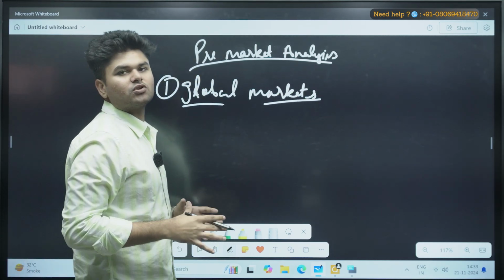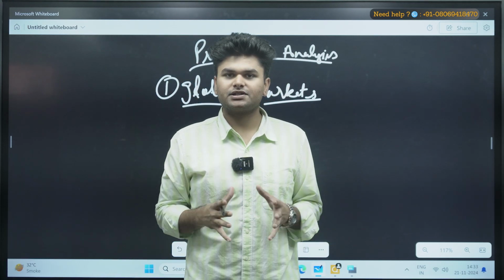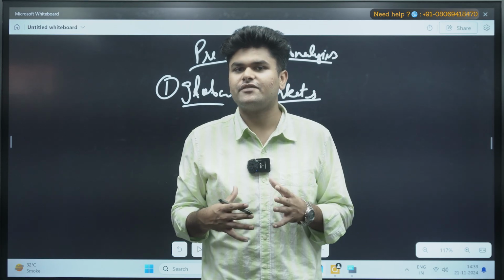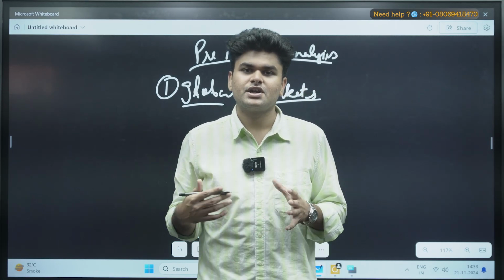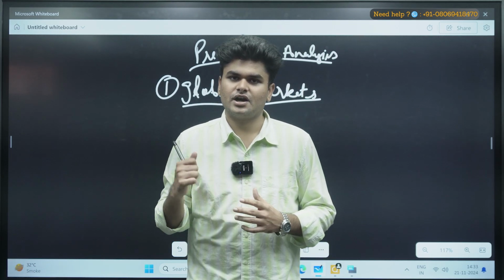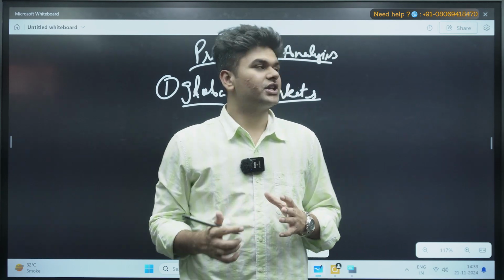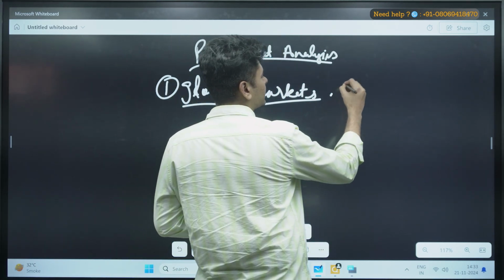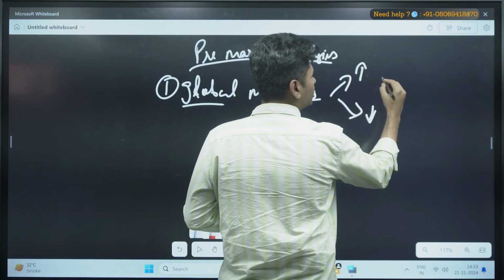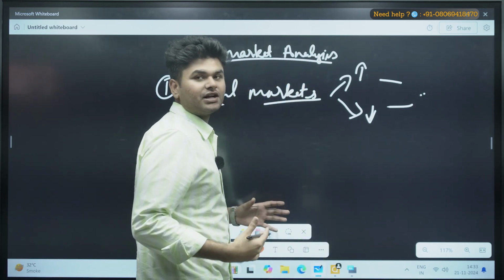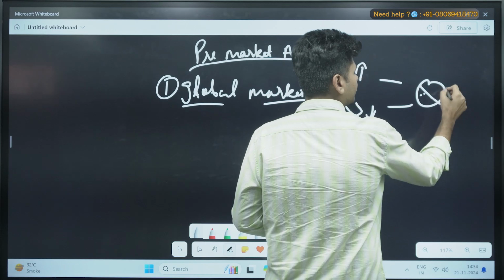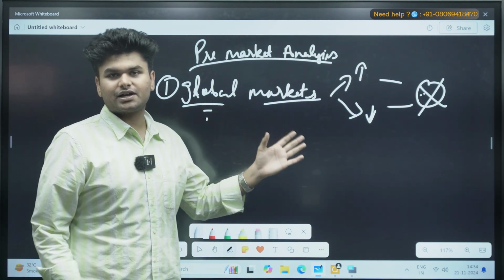Generally, most of the time the markets tend to correlate. If you are seeing heavy selling tension in the global markets, generally you will see similar effects in the Indian market too. So whenever you're creating a view, if the global markets are showing bullishness or bearishness, that will help you indicate how the Indian market is going to relate to it.